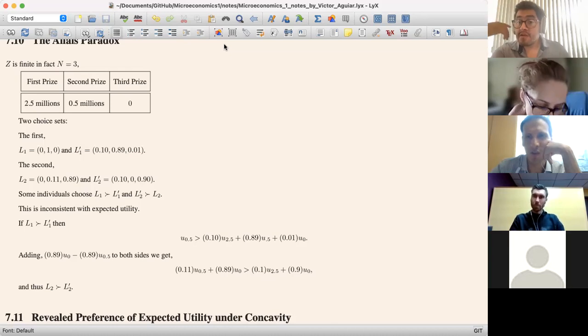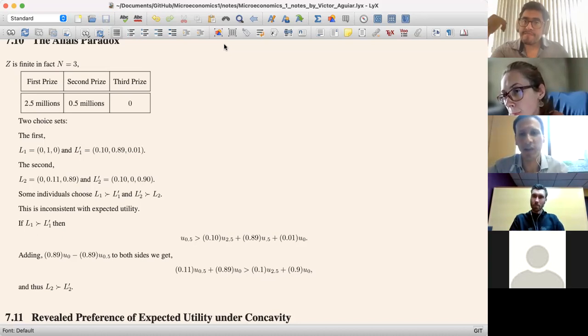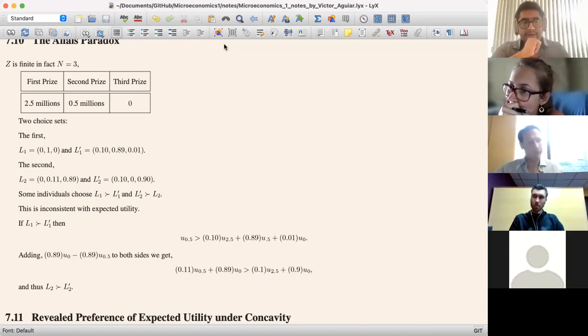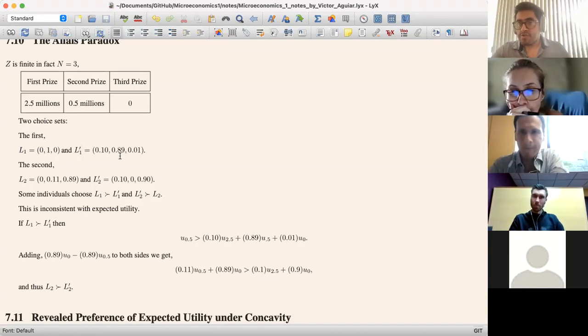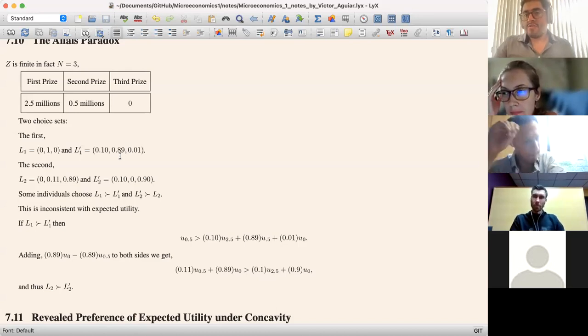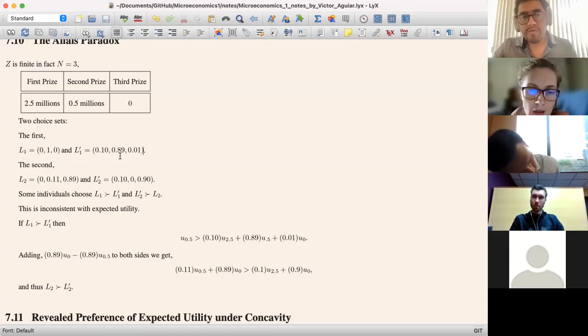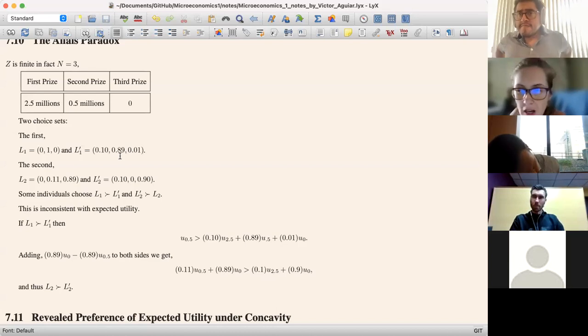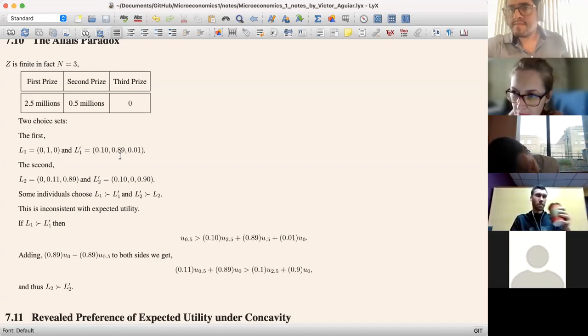Expected utility is rationality plus independence? Plus independence, right. And here we are contradicting independence by this product. Exactly. That's a great observation, Martin. You can see from these two choices that there is no apparent contradiction of transitivity, because there are two different alternatives. Transitivity is not even active. So this experiment is not designed to test transitivity. It's just a test of independence, okay? So great point, Martin.